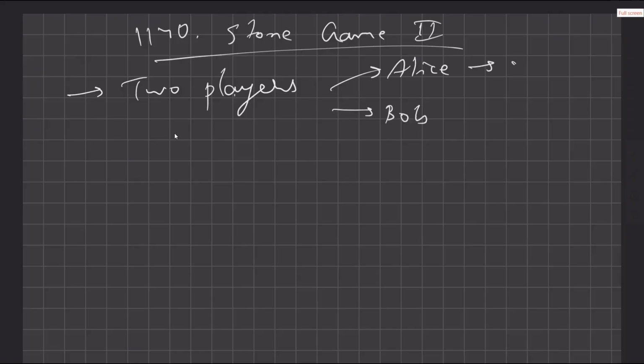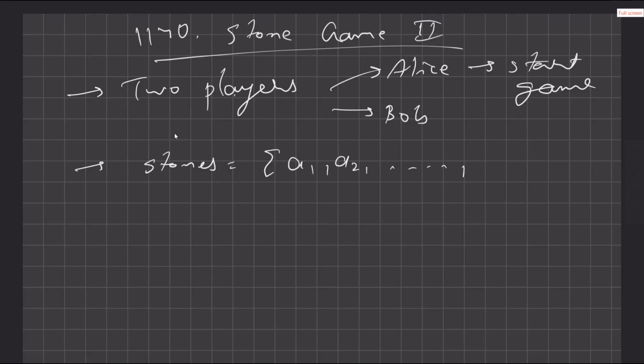Alice is going to start the game first, meaning she is going to play first. We are given a stones array wherein the elements are A1, A2, and so on up to AN, denoting that the length of this array is n.